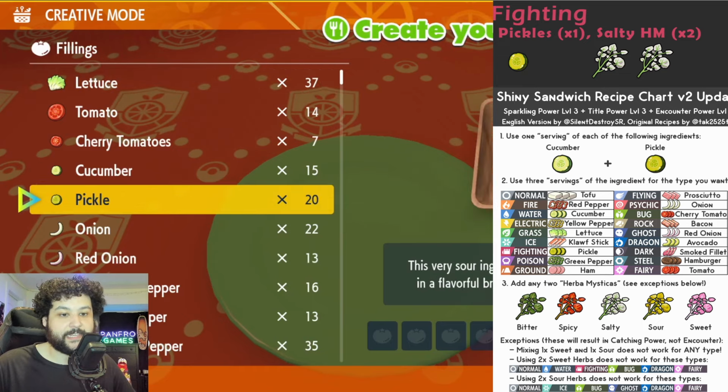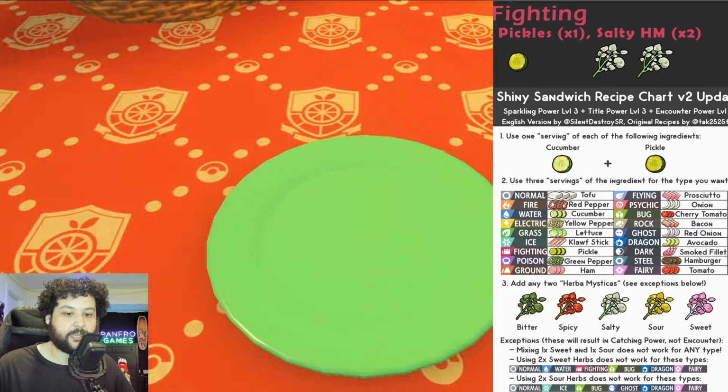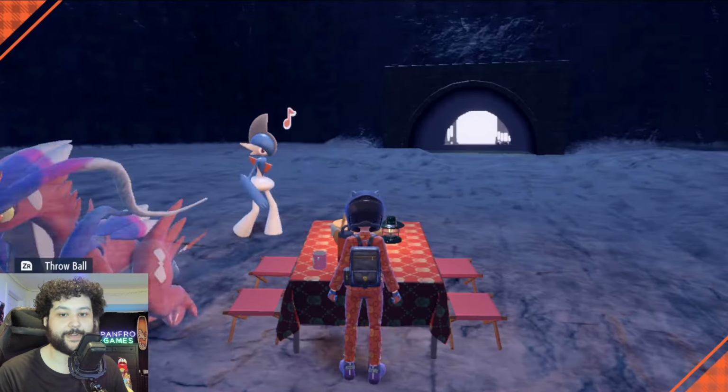The fighting type sandwich I'm going to be using is going to be 1 pickle and double salty, but check out the recipes on the side here, and you'll see all the other ways that you can make this sandwich as well. And there we go, sparkling title and counter level 3 for fighting type Pokemon, and ready to begin this hunt.